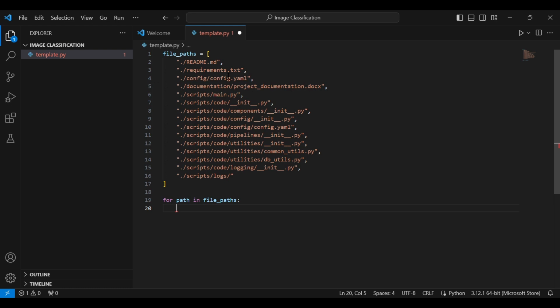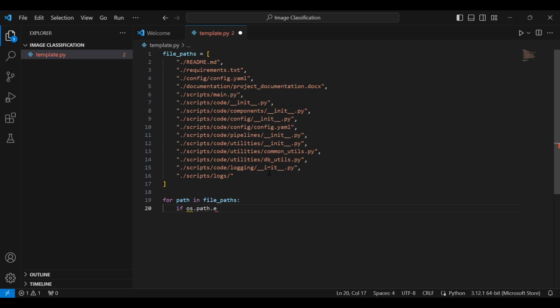When I iterate through each of them, I don't want to overwrite any of them. If I'm running this template.py file, I don't want these files to be recreated over and over again. So I'll say if os.path.exists.